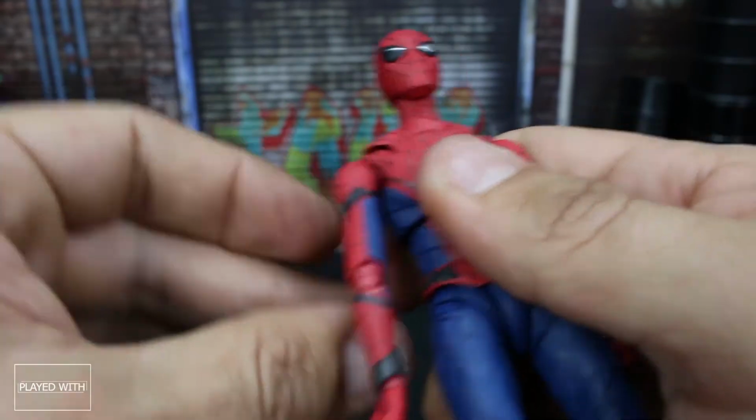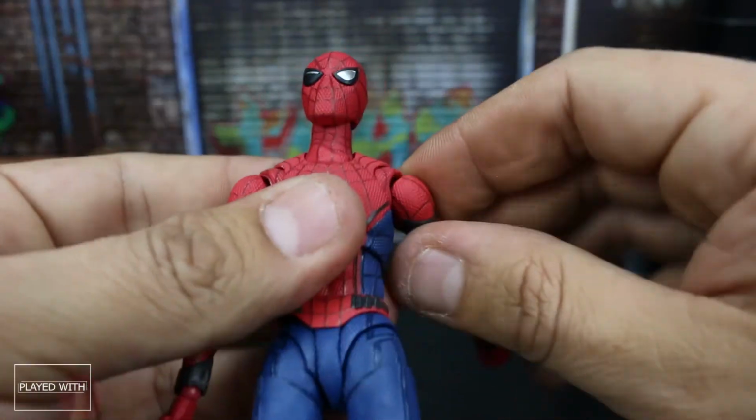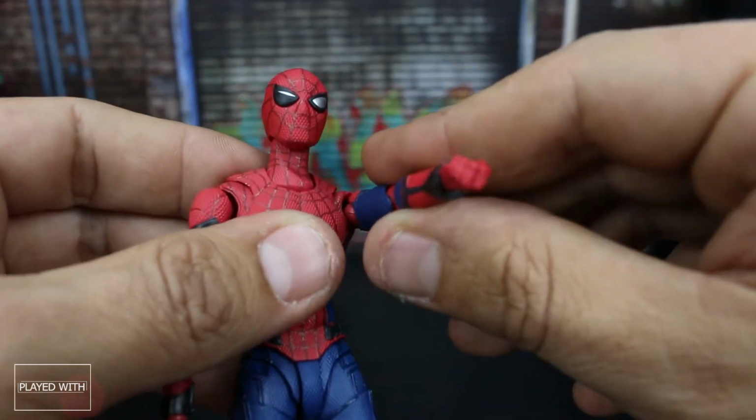All right, and then looking at his shoulders here. So the shoulders are where I have my issue with this character, and where I think they kind of messed up. You get everything almost except for an additional swivel, which I think they should have given you, so you could pull off some more Spidey-like poses. I think it's definitely necessary.